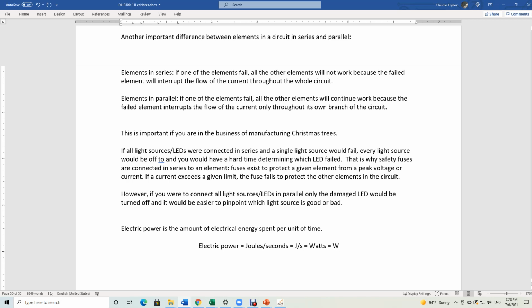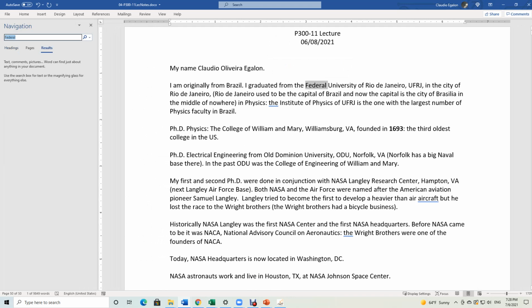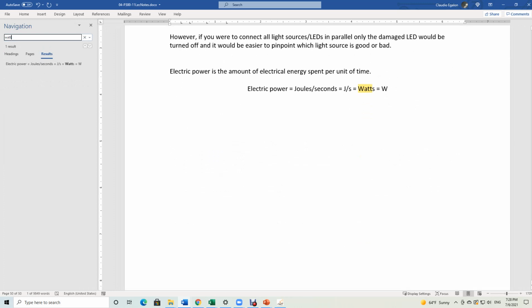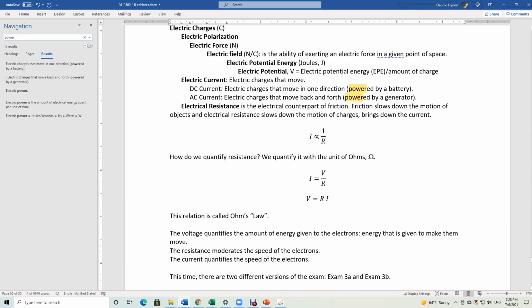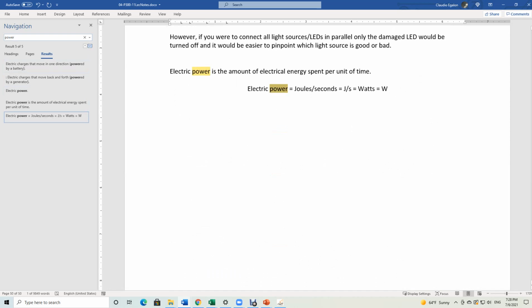We covered that before, right? Let's see, in the previous, watt, power, no. What about power? We didn't cover that in mechanics, right? Yeah, we didn't cover that in mechanics, unfortunately. So you're seeing that for the first time.